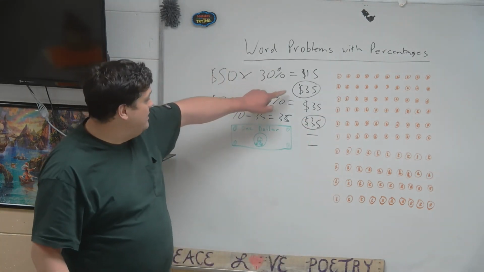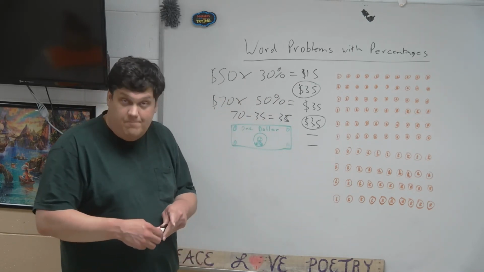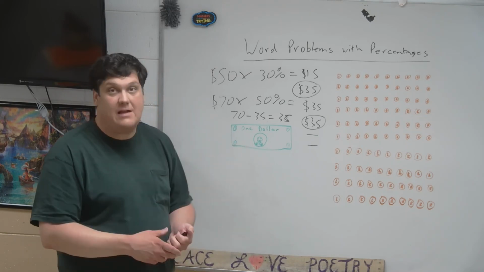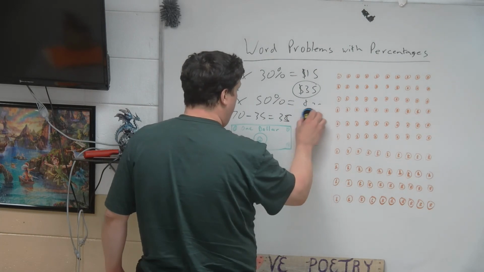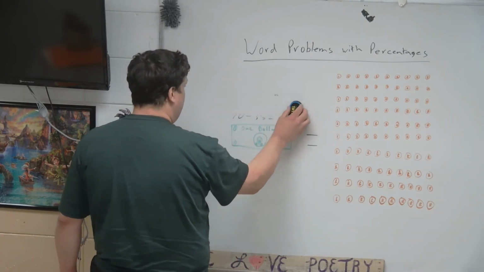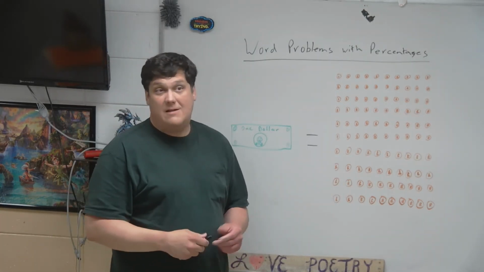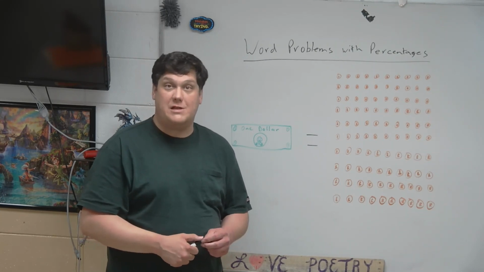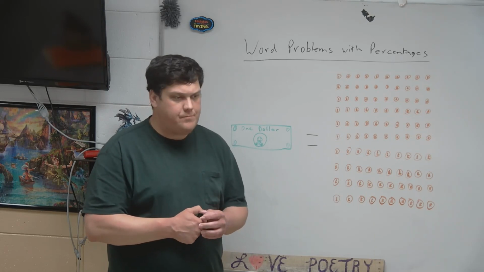So this pair of jeans ends up costing you $35, and this pair of jeans ends up costing you $35. So you shouldn't have a preference. I guess go to the store you like better, because they're going to be exactly the same price. You might make your buying decision based on sales tax rates. They might be two stores in two different towns, and one town has an 8% sales tax rate and the other one has a 9% sales tax rate, in which case probably go with the 8%.